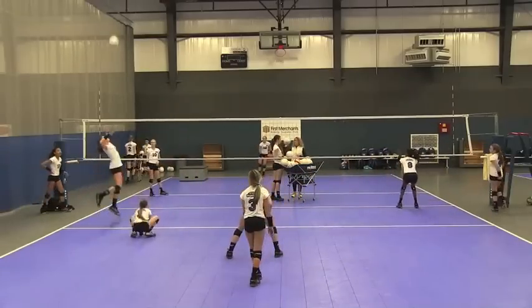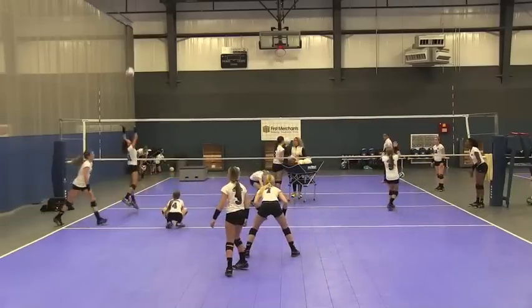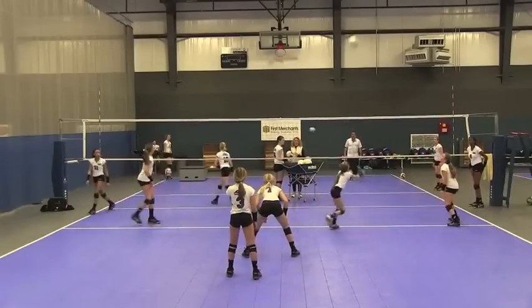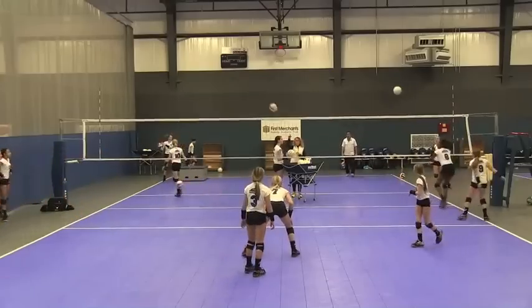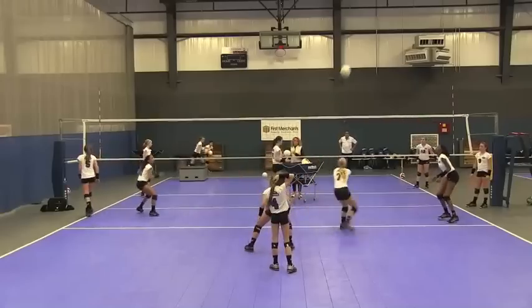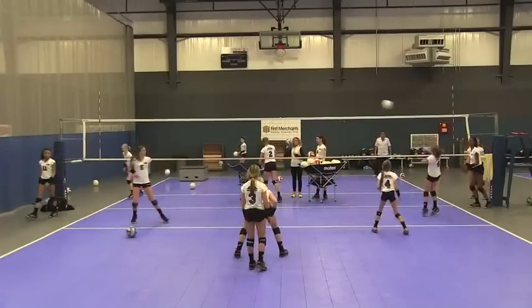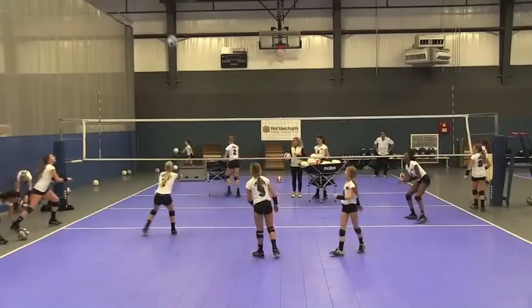And so we want every ball attack to area one. Okay, there we go. So we're going to take this ball, and anytime we're out of system, we want to take the ball high to one of the pins. High, high, high. Good.